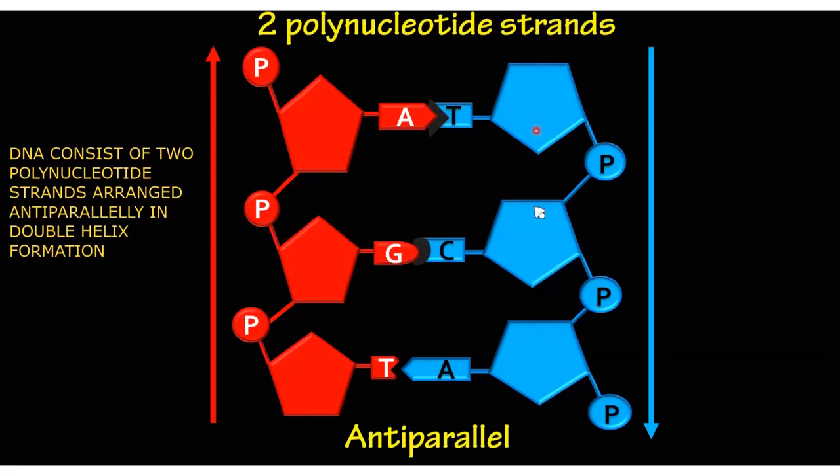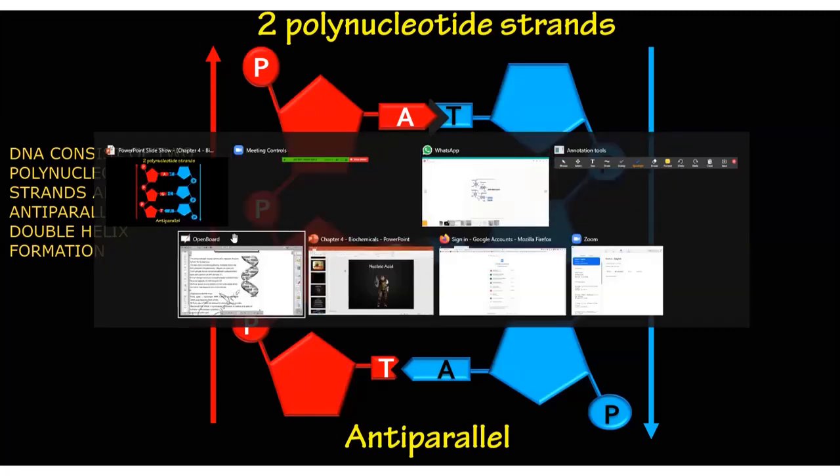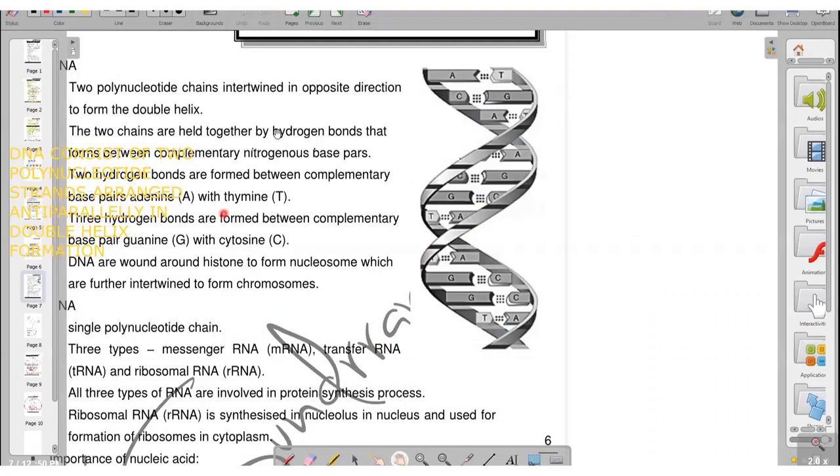You draw this pointing downwards, 1 mark. You can show me the complementary base pair, A with T, G with C. That's 1 mark. Pointing down is 1 mark. The direction is 1 mark. Pairing is 1 mark. You can show me here got 2 hydrogen bond, here got 3 hydrogen bond. That's another 1 mark. The direction, the pairing, and the number of hydrogen bonds is where you get your 3 marks. That's DNA.